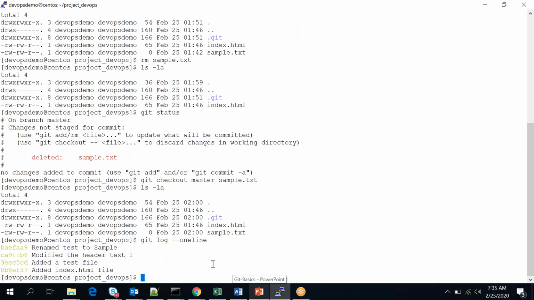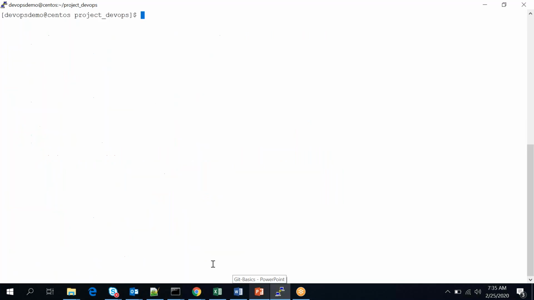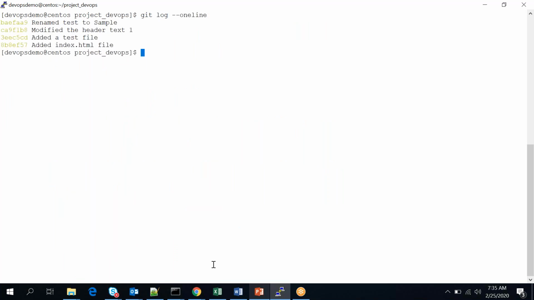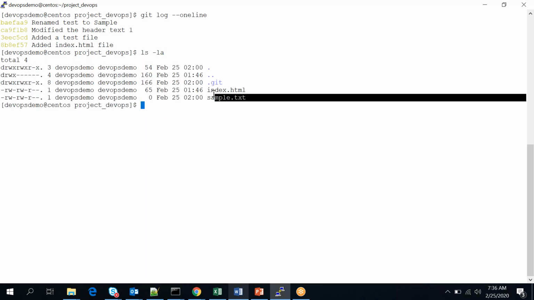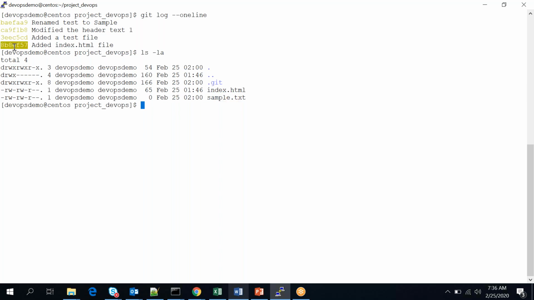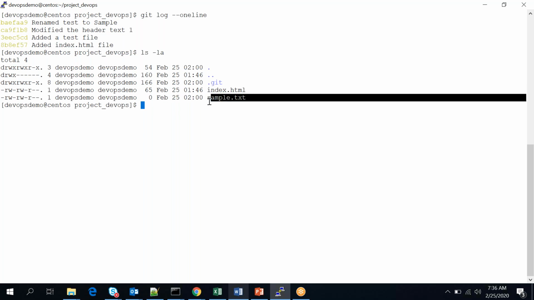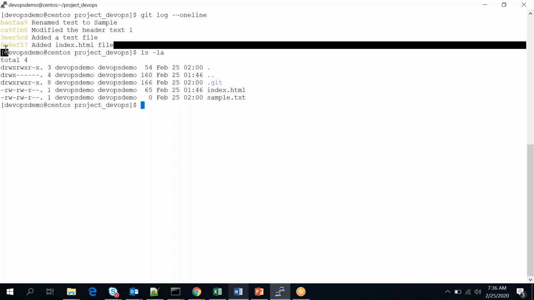Okay, makes sense here? Is it a little confusing? Can we try one example here? Which one would you like to go with? Mixed one, soft reset, or the hard reset? So let's say if you go with the hard reset, all the files over here will be deleted. If I want to go to this particular commit, all the sample text, everything will be deleted, and you'll just have this particular commit.